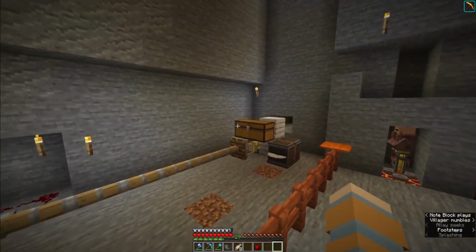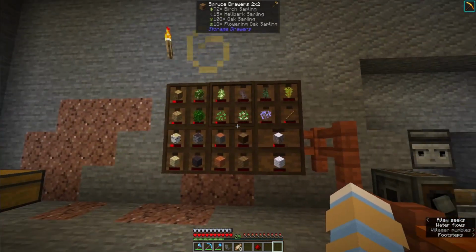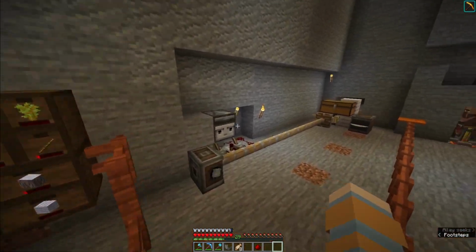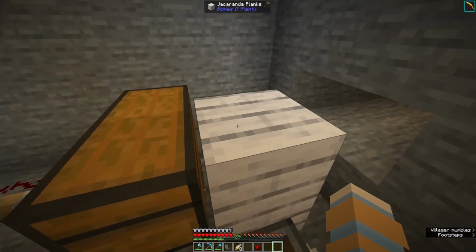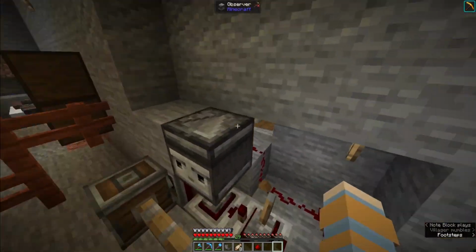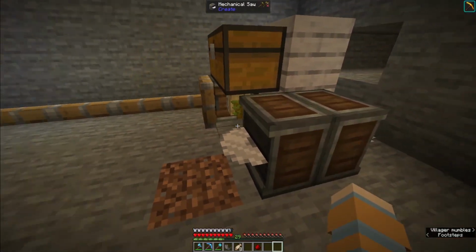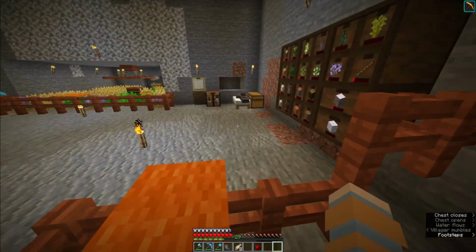Alright, and this is my tree farm as it is now. I've done some tweaking to it and some further organization. So I have all these storage drawers over here. And then the tree farm, it does run back and forth successfully. I switched it over to a slightly more compact design with the double saw so that I could avoid it getting stuck quite as often. And I just finished dumping everything into the storage drawers.